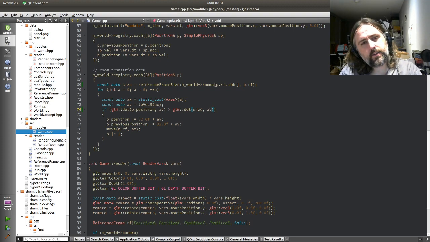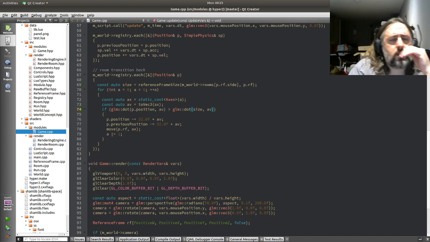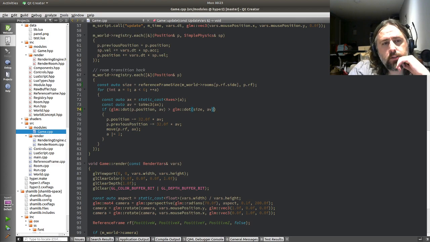No. Wait. So we've got some position, we've got an axis vector, which is going to be 1 or 0 in x, y, or z.